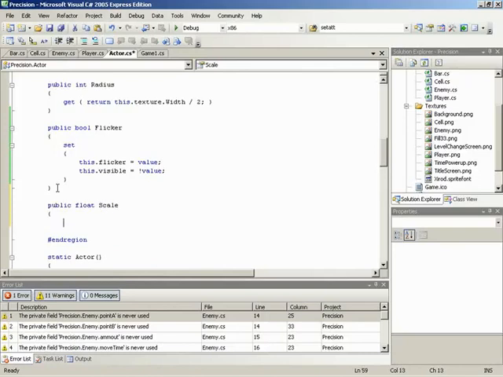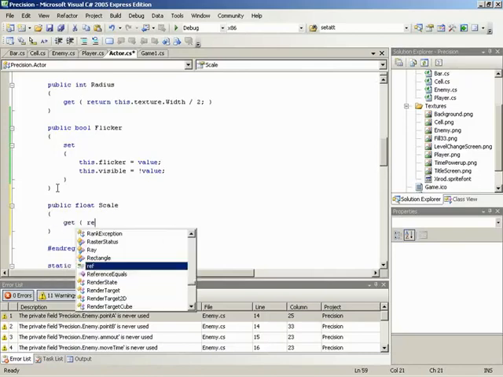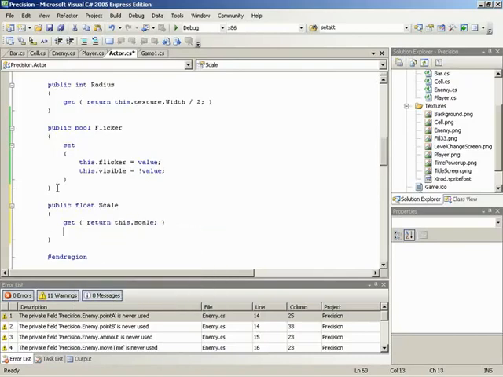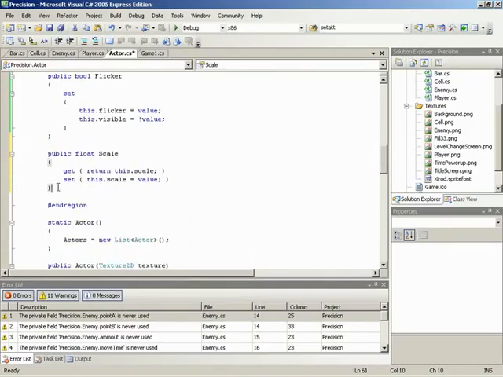So we'll call this scale, and inside of it we'll have a get and set accessor. The get will, of course, simply return this dot scale, and the set accessor will set this dot scale to the given value.